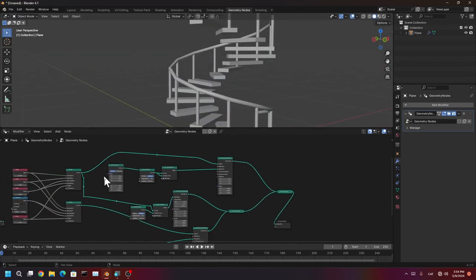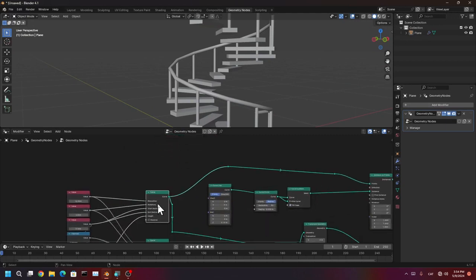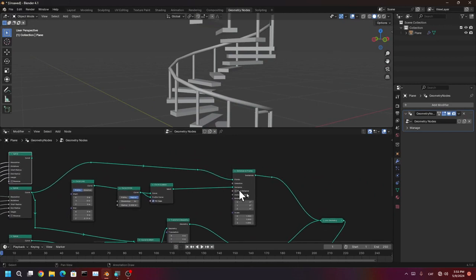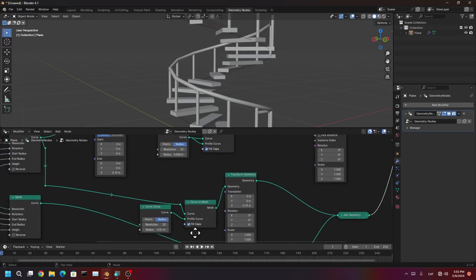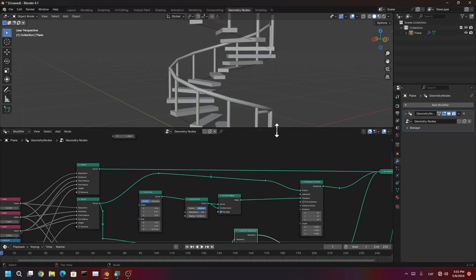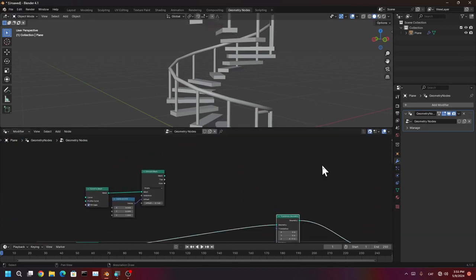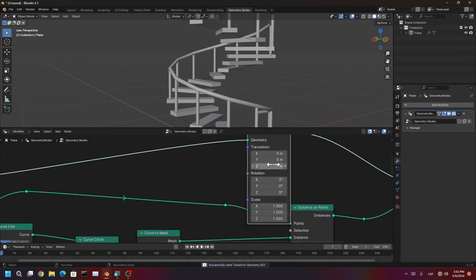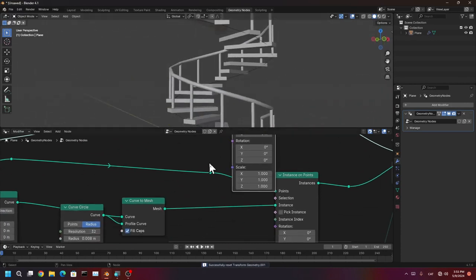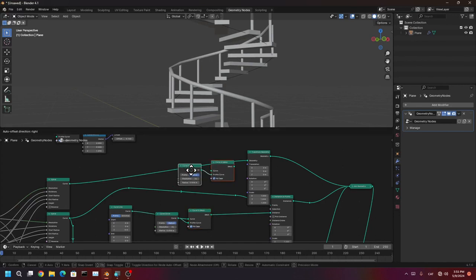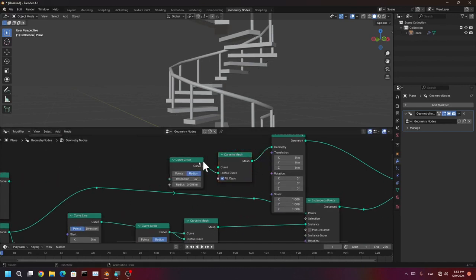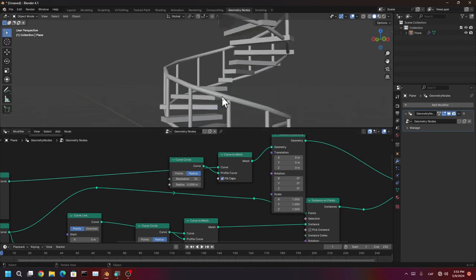Okay, so simple. Control Shift and D, the same thing, and we need to put it into here. And I wanna add a transform node. Let's bring it back to 0. Okay, and I need the same setup from here. Shift and D, use this thing as this thing and this thing as this thing.